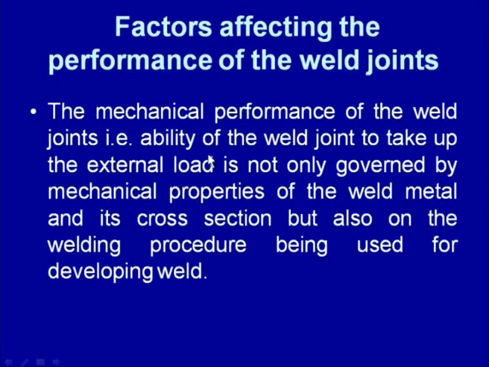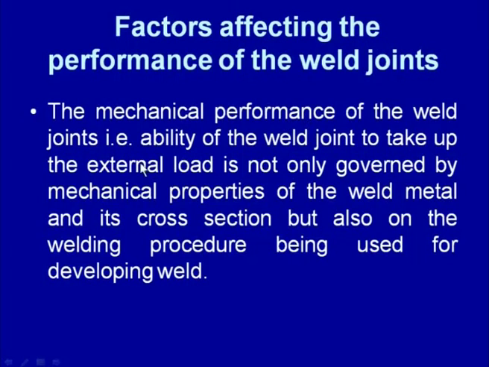We know that we can identify certain properties which are desired in the weld joint and the weld cross sectional area which is to be made. But apart from these two parameters of the design of the weld joint, even if the weld is made properly according to the requirement, the mechanical performance of the weld joint can vary significantly depending upon the procedure which has been used for development of the weld joint.